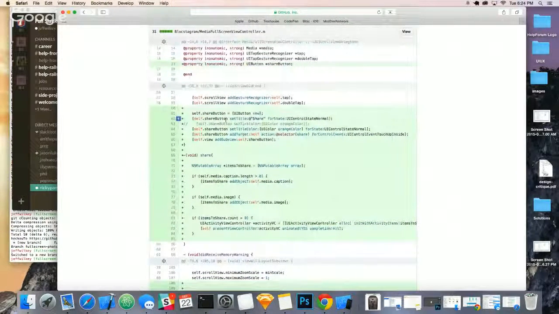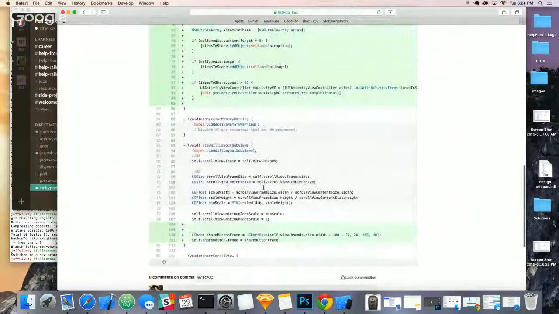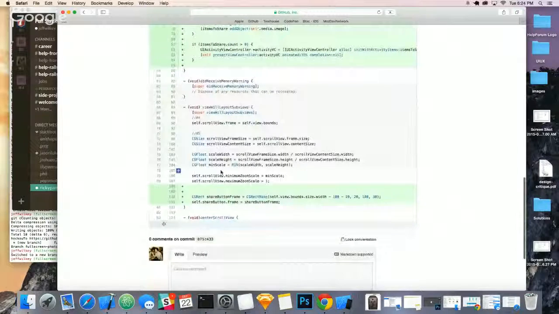Okay, keep going down. And that came in the view layout subviews. Okay, so we really didn't abstract the code last time. We just put it into two different places. Yeah. Okay.